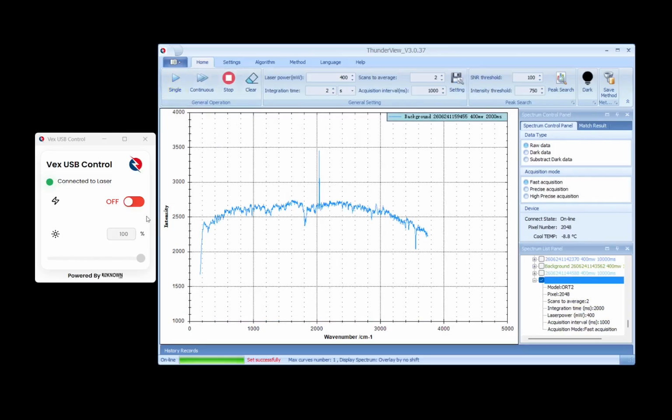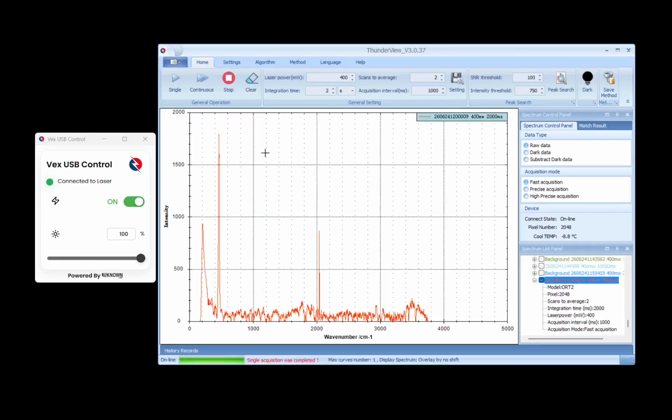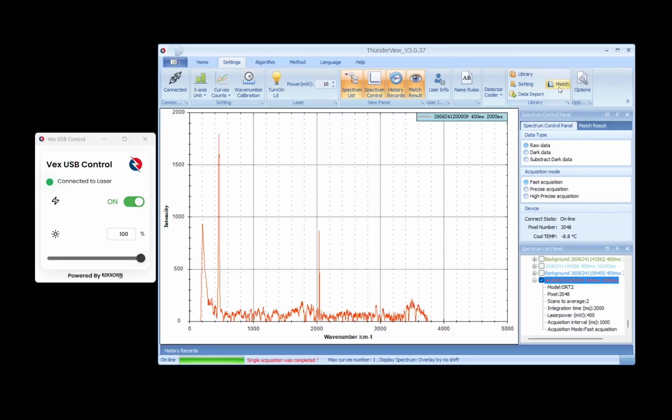Perfect. Now turn on the laser. Get a single position. Perfect. And now let's go into match.